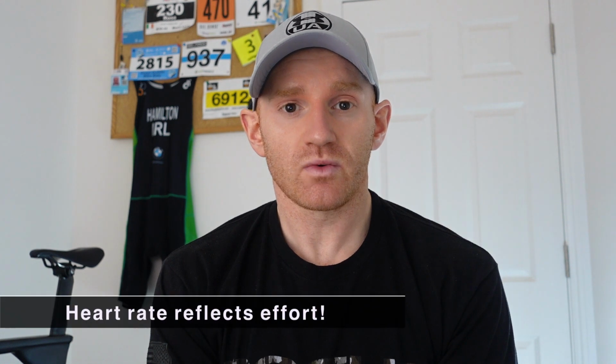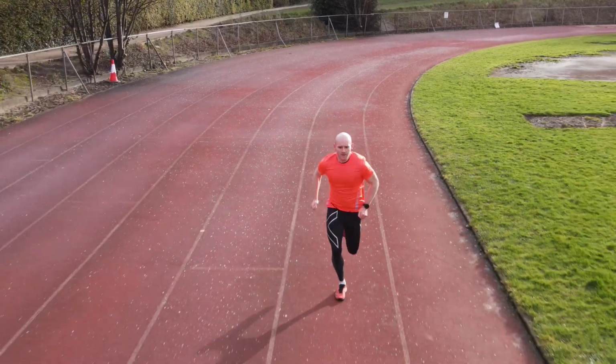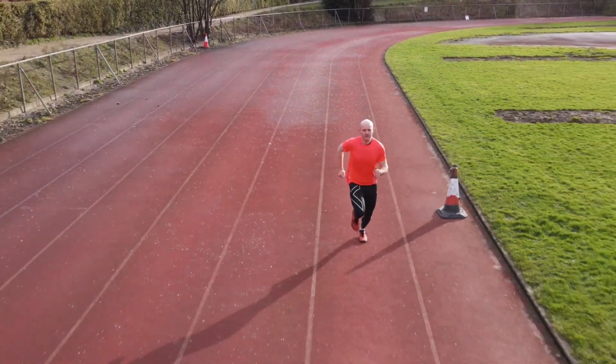Heart rate will also take into consideration extra work due to environmental factors. So let's say, for instance, you have a tailwind behind you when you're going for a run. That run might feel extremely easy to hold a high pace with because the wind is helping you. But then you turn around and run into the wind and now you're having to work a hell of a lot harder. And so pace hasn't really been an accurate measure of intensity for that session because you've had external factors which have made it easy and then have reversed and made it hard. Heart rate will sit in the middle and tell you exactly how hard you're working regardless of how fast you're going.